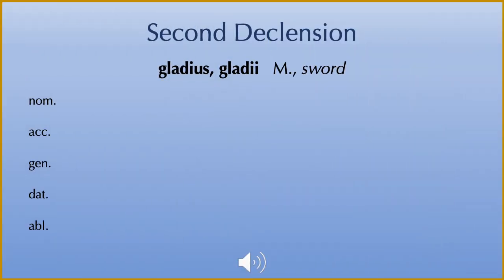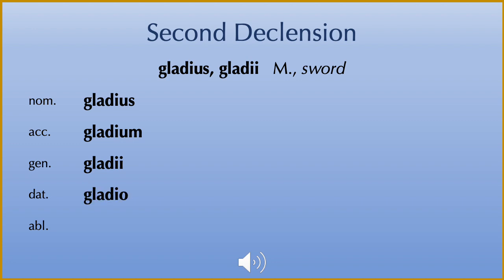Here's a second declension noun, gladius, gladii, masculine, sword, which has a vowel before the genitive singular ending, that is, the stem ends in a vowel. To find the stem, do the same thing as usual. Go to the genitive singular, gladii, and chop off the genitive singular ending, that is i. So what you're left with is your stem gladi, G-L-A-D-I, and that stem needs to be used for all the cases. The nominative will be gladius, the accusative gladium, the genitive gladii, dative gladio, ablative gladio.